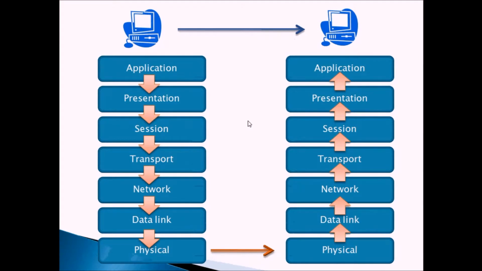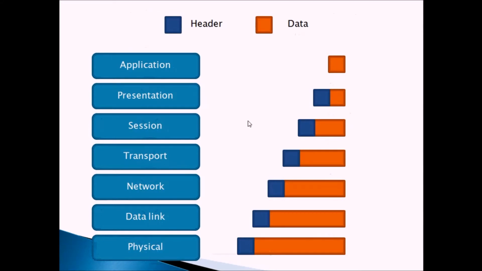The reverse action at the other end is very natural in our life. It is very similar when two people communicate via mail. First, the writer must write the letter and insert it into an envelope, while the receiver must first open the envelope and then read the mail. In the process of sending information, a header is added at each layer. This is called encapsulation because it is like wrapping an object in a capsule. Each header can be understood only by the corresponding layer at the receiving side.